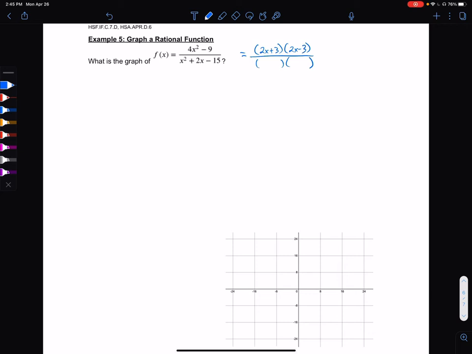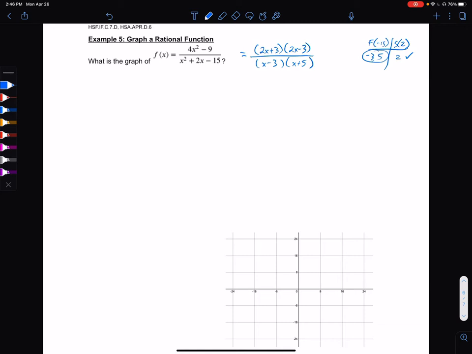Now x squared plus 2x minus 15, I would need a factor sum chart. I'm just going to do this quickly because this is not a video on factoring. I would need factors of negative 15 that added up to a positive 2. My factors would be negative 3 and 5. So I'd have x minus 3 and x plus 5 as the factored form of my denominator. Having that gives us a good idea of if any of these terms wind up canceling out, and I'll explain what that means and why that matters as we go through the problem.